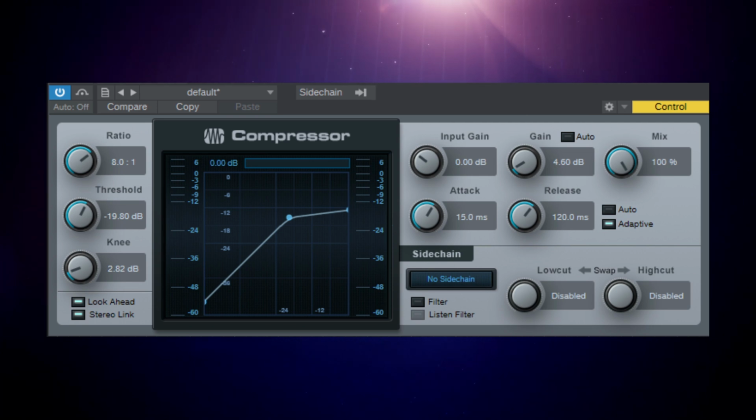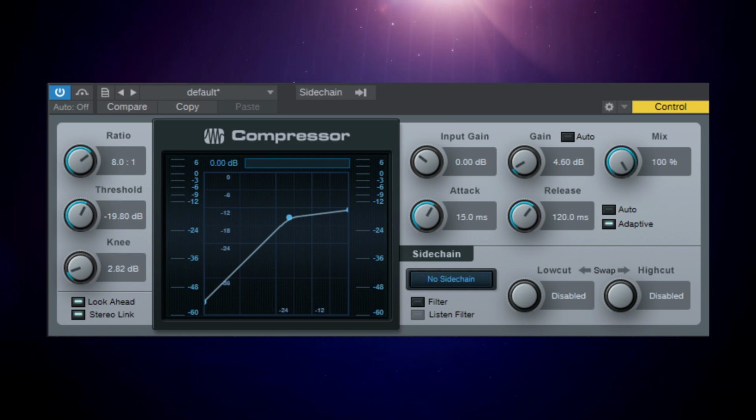So parallel compression is quite simple. You take your first signal, say like a vocal, you send it off to a bus or an auxiliary, and then you add loads of compression, really heavy compression, squash that signal. It would sound awful. But when you blend the original signal on the original track with the bus, then you can get a really nice form of quite natural sounding compression, and it can help keep things like, say, vocals on top of a mix, as we were talking about earlier.